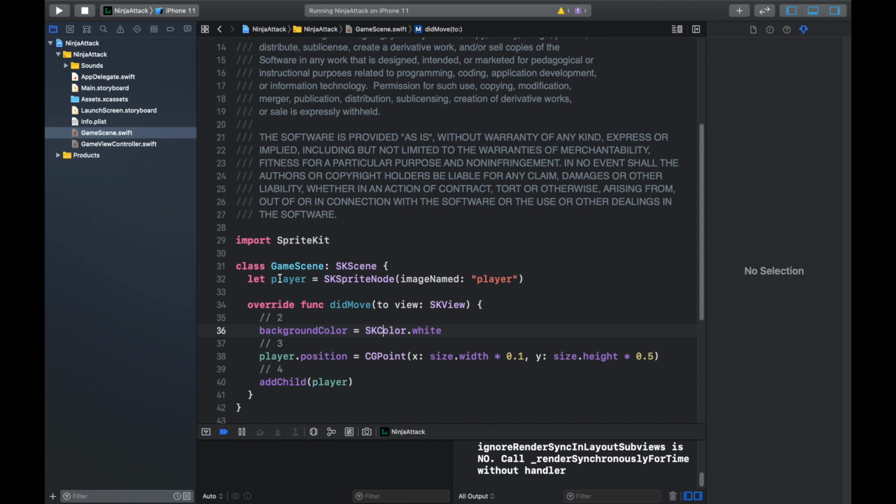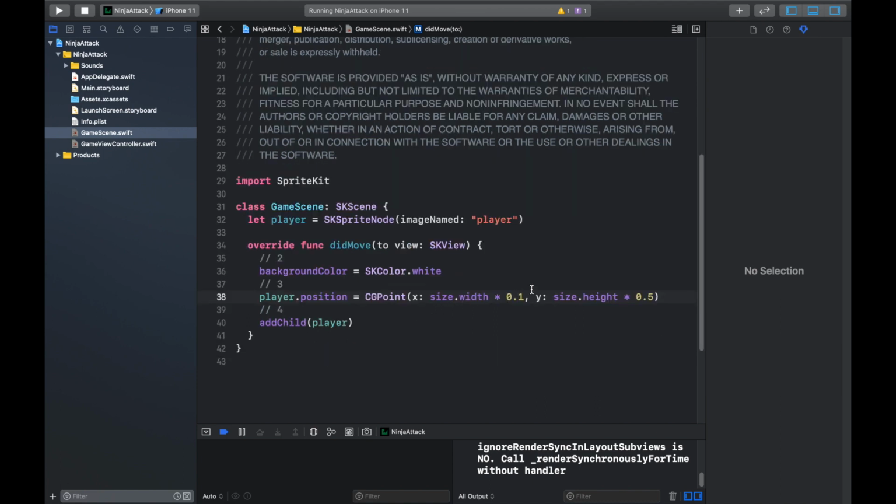Then we're going to set the position for our sprite node, which is essentially going to be a coordinate point, like an X and Y coordinate point. You can also set a Z coordinate, but that only determines how these nodes are overlapping. Because remember, we are only working in a 2D world with SpriteKit. So we're going to set an X and a Y coordinate here. And what this position represents is we want our player to be in the middle of the screen. So the Y coordinate is going to be size.height times 0.5. Size is going to be one of the properties of our game scene. So essentially we want this guy to be halfway up the screen vertically.